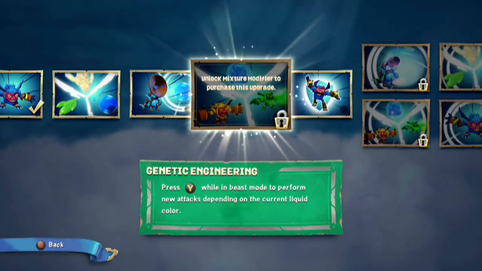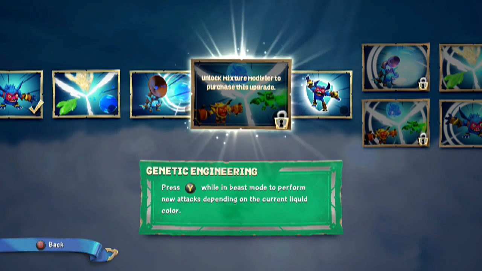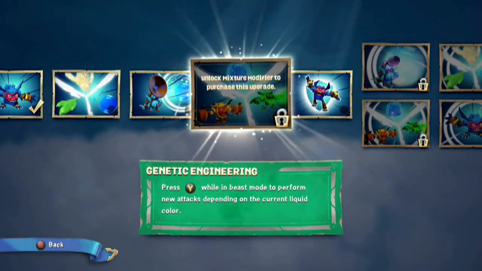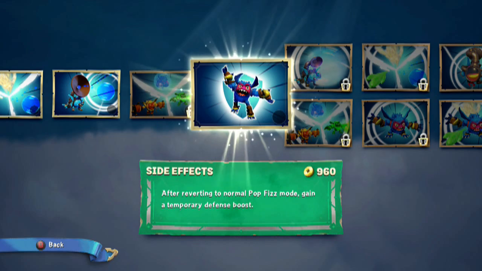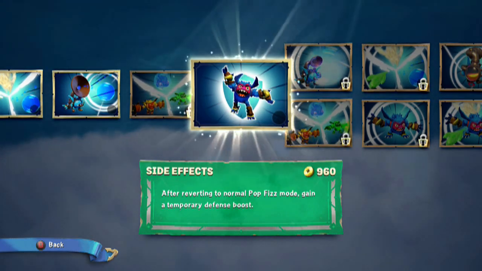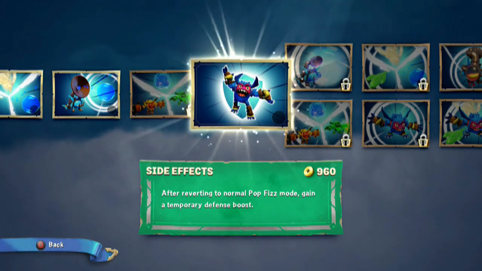Up next is genetic engineering. This kind of looks interesting. Press Y while in beast mode to perform. Okay, that'll be fun. And then lastly, we've got side effects. After reverting to normal, Pop Fizz gains a temporary defense boost. Okay, so that'll be fantastic. And this is already favoring beast mode.